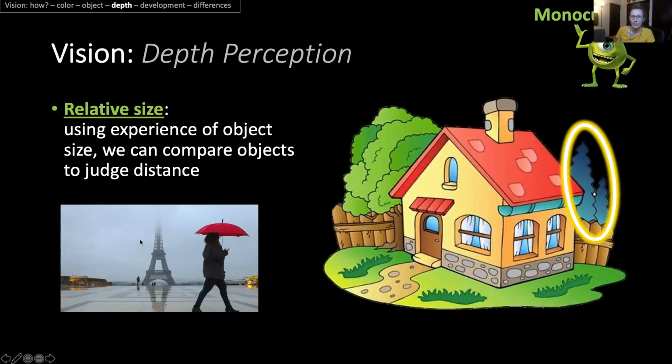We can judge the relative size of 2 things. Again, also you see a person here in the background. We know from experience that people tend to be roughly within a range of heights. So comparing this woman who's in the foreground to the height of this person in the back, we can assume that this person in the back must be farther away. And again, in the same way that you see a giant tall house, we know from experience that houses aren't generally taller than trees. So the fact that it's taller than the tree in the back must mean the tree is a little bit farther back in depth.